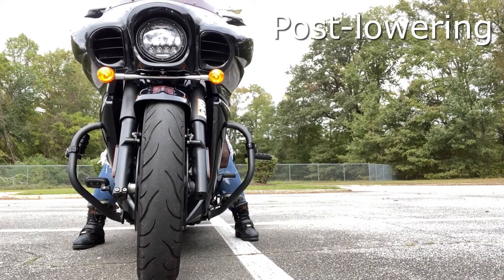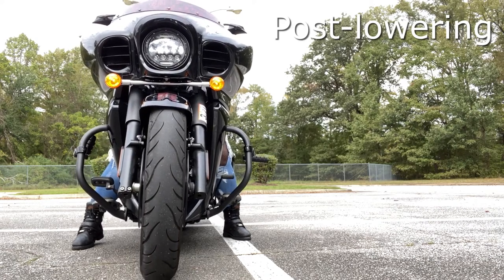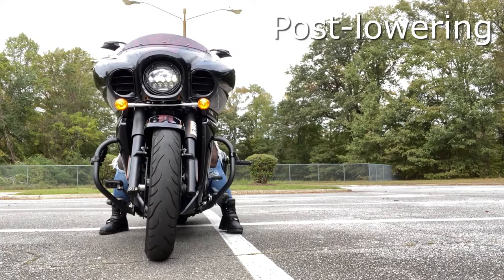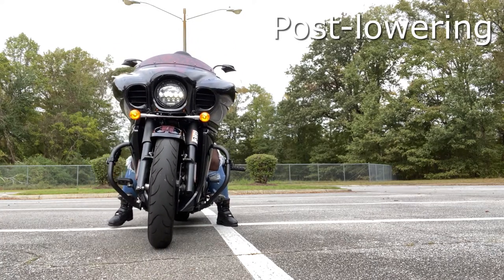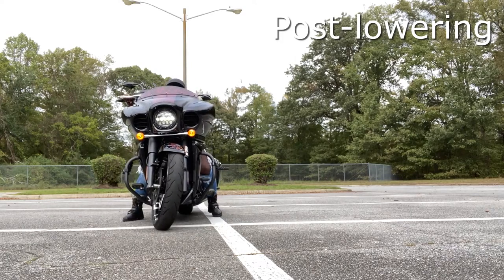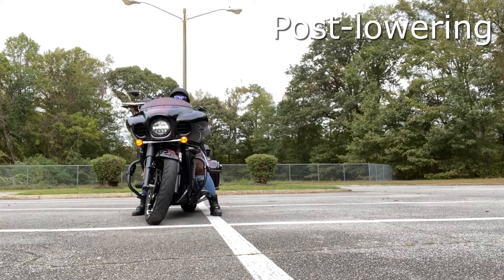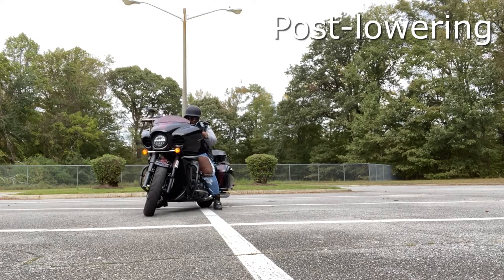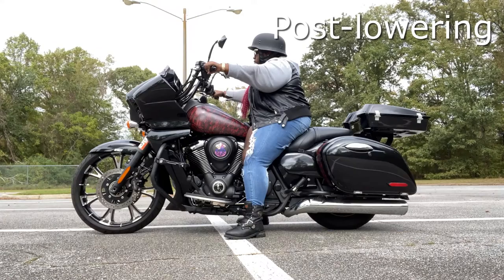So here's what my backing up looks like now with my lowering links installed. Before, I was leading with the ball of my foot, so I was putting pressure on the ball of my foot to back my bike up. But now I'm actually using the heel of my foot, rather the whole foot, to back up, which feels much more secure when I'm backing the bike up. And here again is a still shot of me sitting stationary on my bike with the lowering links put on.